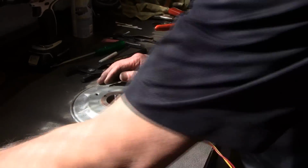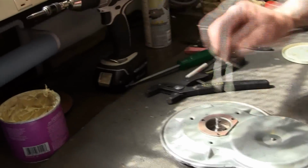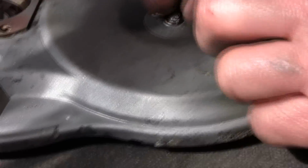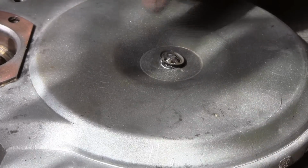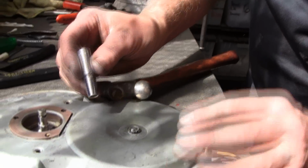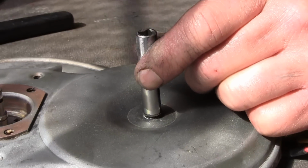Now we're going to put our O-ring back on it. I like to take just a dab of grease, because some of these O-rings are so old and so hard, a little bit of grease will keep them soft and pliable. Then you take your lock washer. I'm going to take this 1/4 inch socket and set it down over the top. You can see how it just fits really well over that lock washer, and just tap it down.